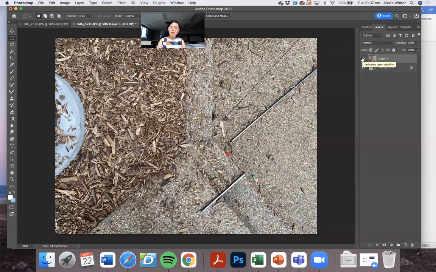And so what we're going to do is I'm actually going to show you how to use layer masks to reveal things underneath it. And so what we do is we want to click on this. And then if you have a look down at the very bottom, whoa, it's so bright. If you look at the very bottom, it says add a layer mask. And that's a little rectangle that has a circle in the middle of it. So we're going to go ahead and click on that.